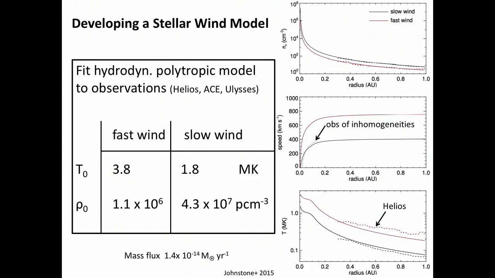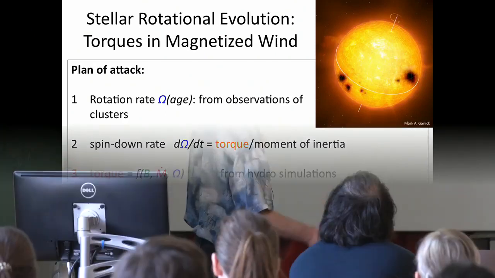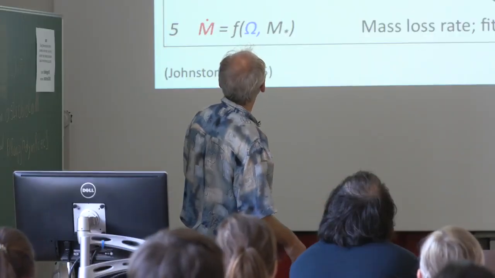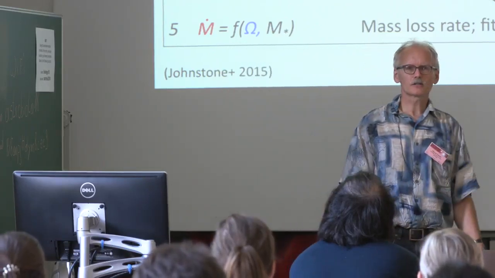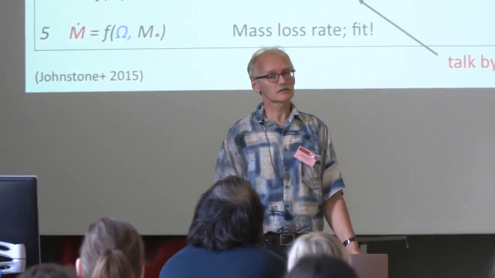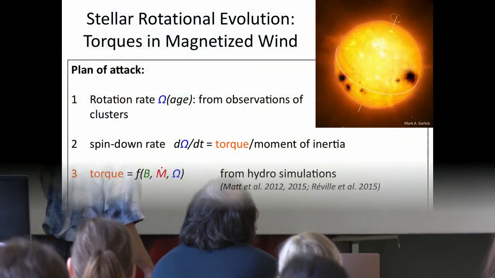Good, this is preparation. Now we need to develop this model, going through this program here. What we need to know to understand spin down and winds and all that, and actually also radiation in the end, we need the rotation rates as a function of age. We actually need to look at what the stars tell us. The Sun itself doesn't tell us much. It has 1 point in the equation.